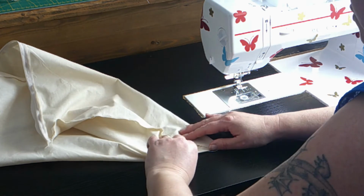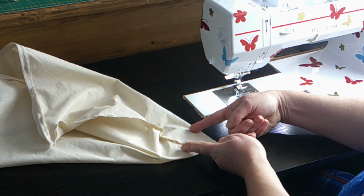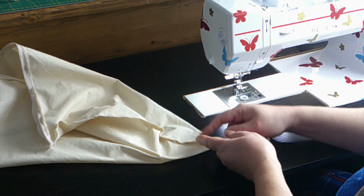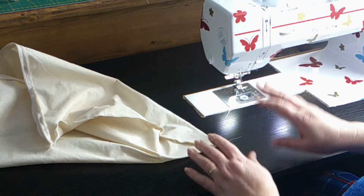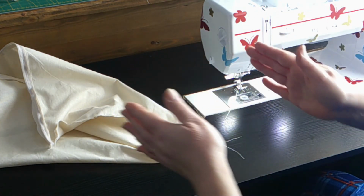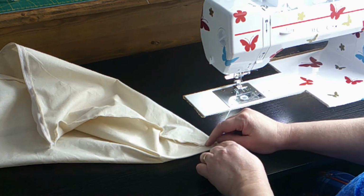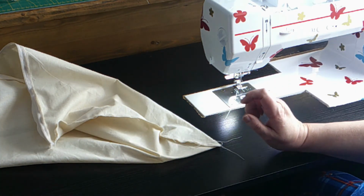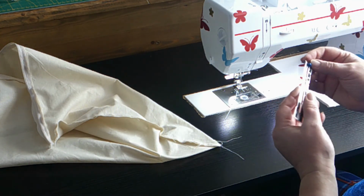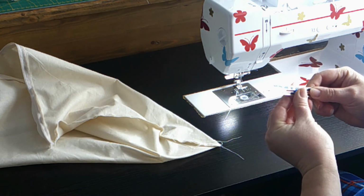Now for boxing corners, whatever size that you want, you've got to do half that because you're stitching half on one side and half on the other. So if you want a 2-inch edge to your cushion, then to box your corners, you're 1 inch from the end. Now I want just over 2 inches, so there's my mark, 2 inches.